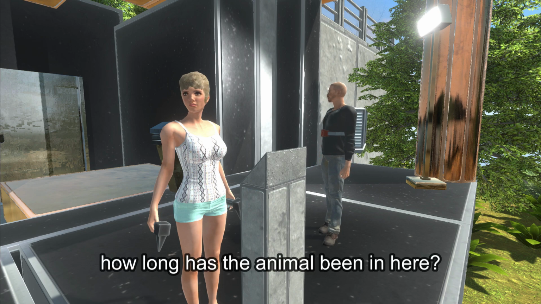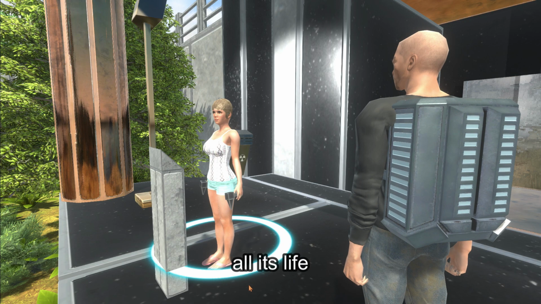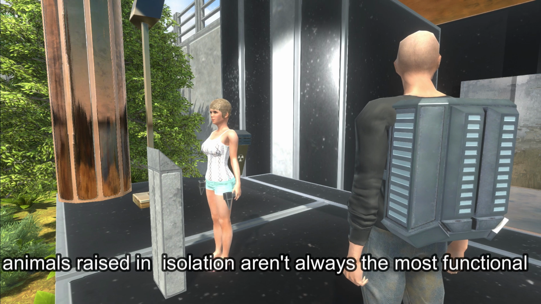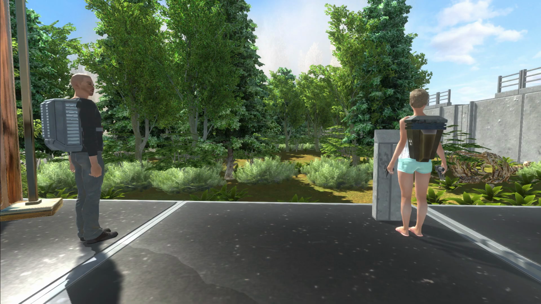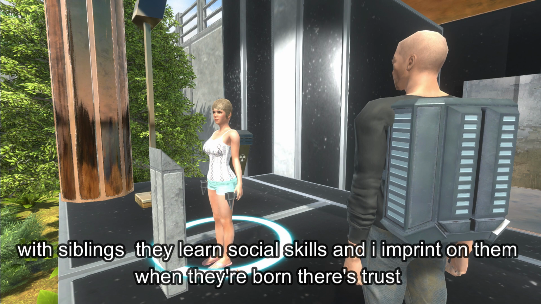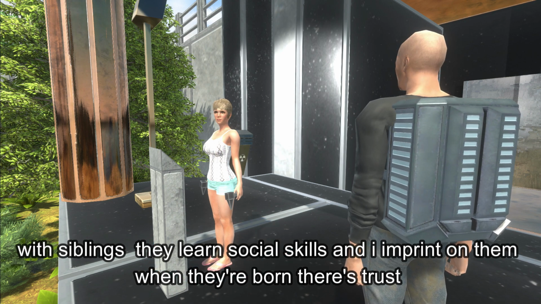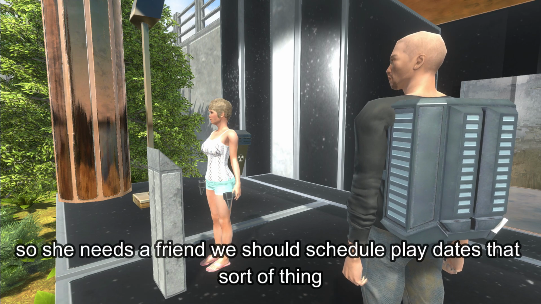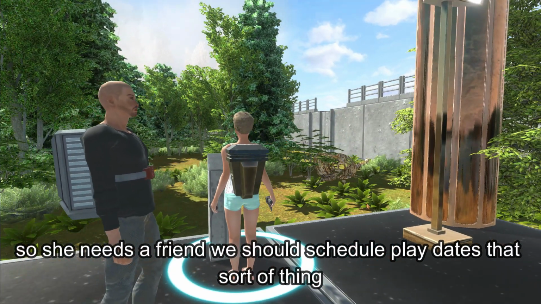How long has the animal been in here? All its life? Is there a problem? Animals raised in isolation aren't always the most functional. Your raptors are born in captivity. With siblings. They learn social skills, and I imprint on them when they're born. So she needs a friend. We should schedule play dates, that sort of thing.